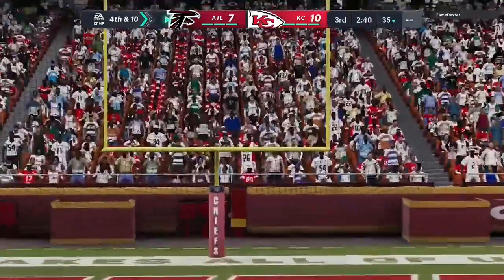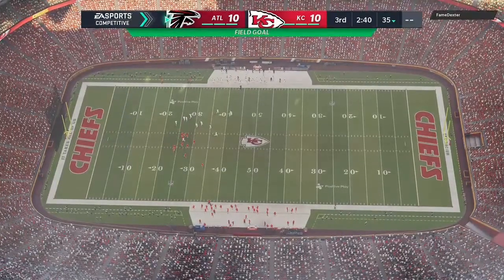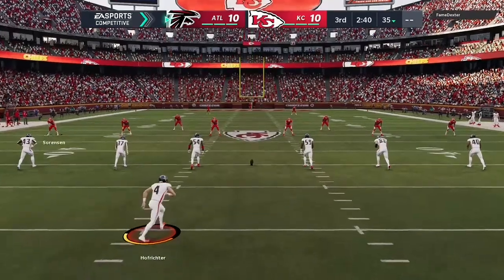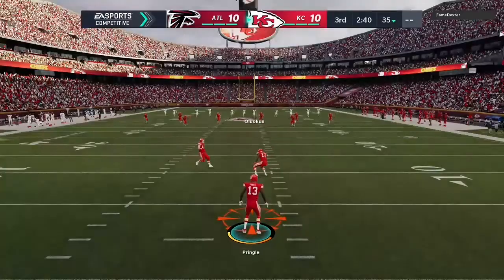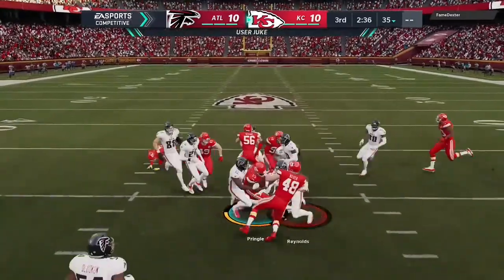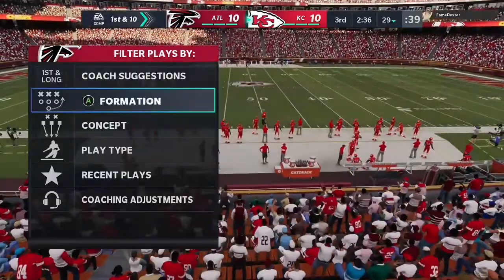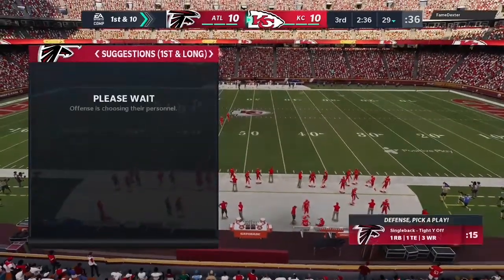And his kick is good. And that will knot us up at 10. So they come away from this opening drive of the 3rd quarter with only 3, but it does draw them even. Yeah, that has to be job one, doesn't it? Touchdown definitely would have been nice. We know that. But here, you get back on even terms, and now you've got most of the 2nd half to try and get yourself into a position to win. And it's a pretty good return here as he'll get this up to the 29. At their own 29-yard line.